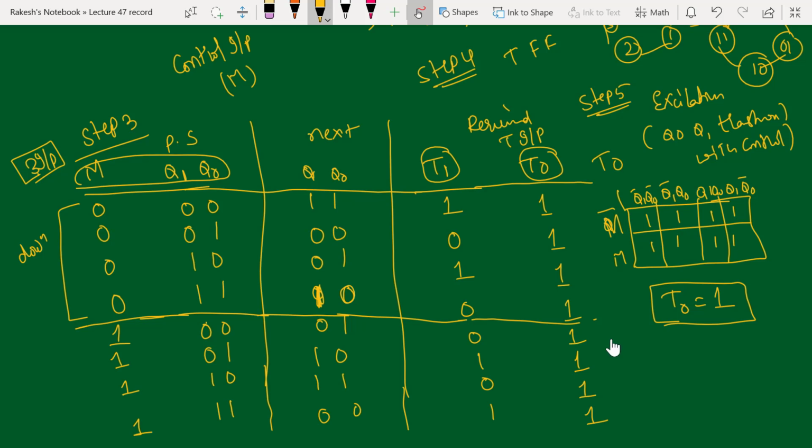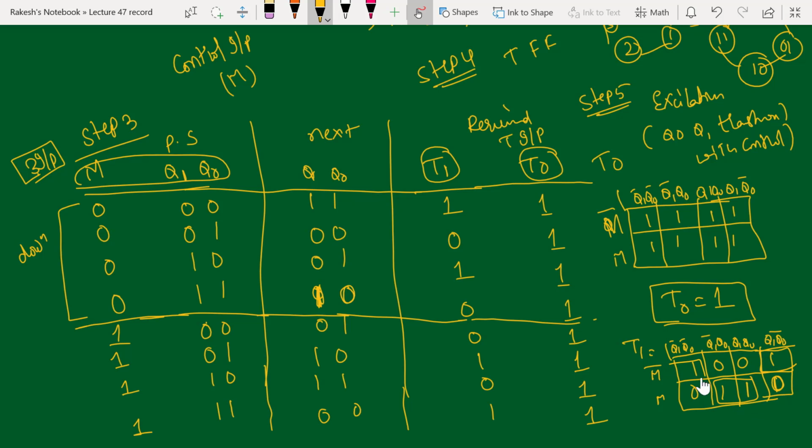Similarly, if you make it for T1, it is 1 1 0 1 0 1 0 0 1 0 1 and 0 1. Now you can form this as a pair and this as a pair.